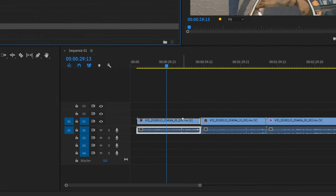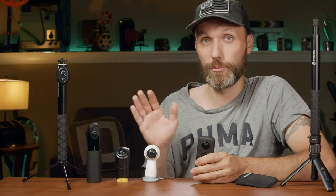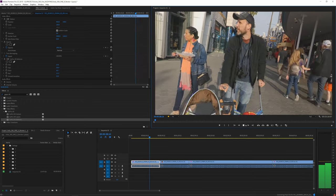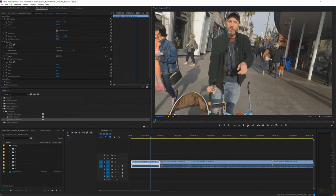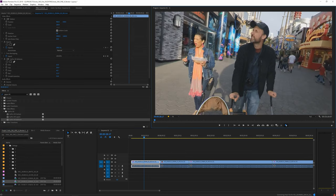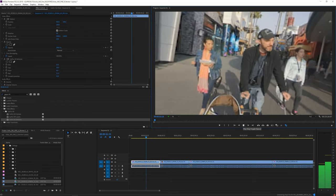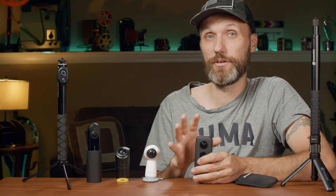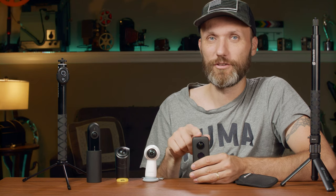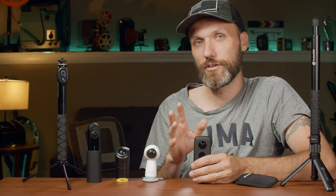Then you can work with that footage — but it's still not smooth unless you have a super powerful computer. You're not going to be able to edit or play back 360 footage in Premiere or Final Cut Pro in real time unless you render that footage into proxies. If you don't mind taking that extra step and going through all that rendering and converting, then you can edit that footage. But even my decent desktop computer, where I can edit 8K RAW video from RED cameras, cannot edit this footage in 360.